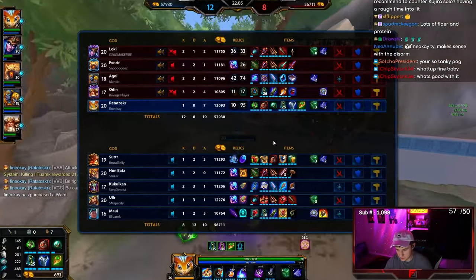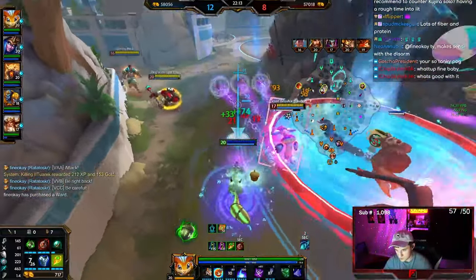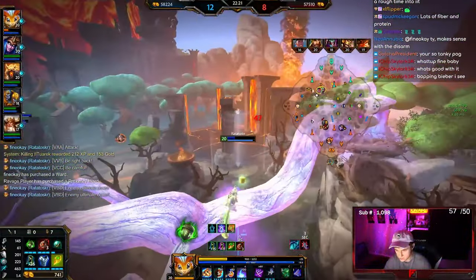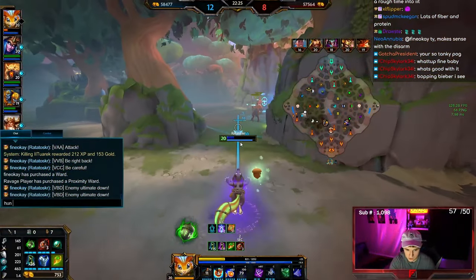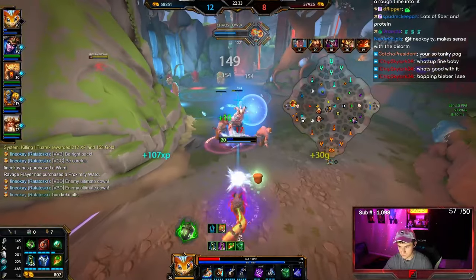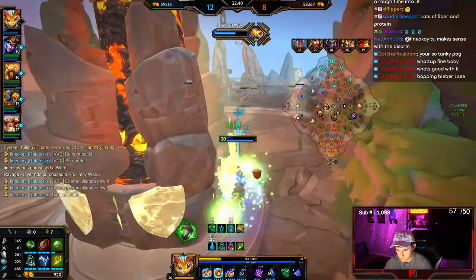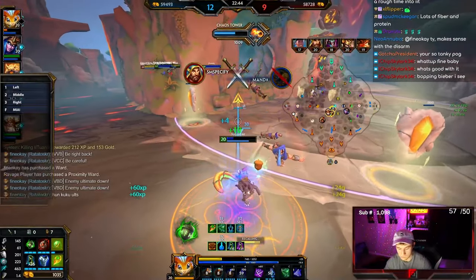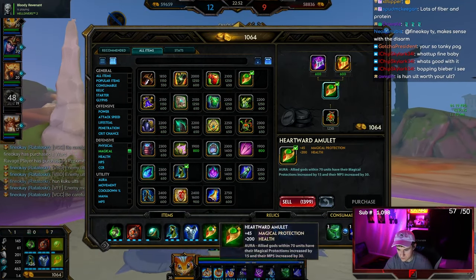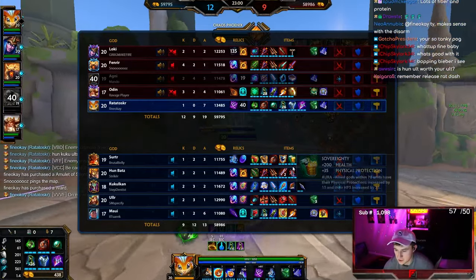Yeah, I might just sell this for Guy, honestly. No anti-heal on them. Right as I say that, this guy buys Brawlers. Nice try, guys. I might still sell it for Gaia. Just one Brawlers currently.